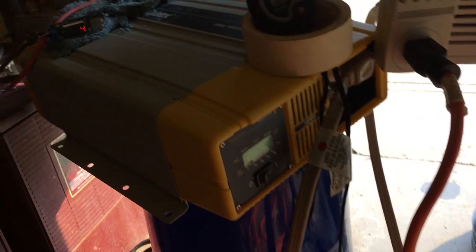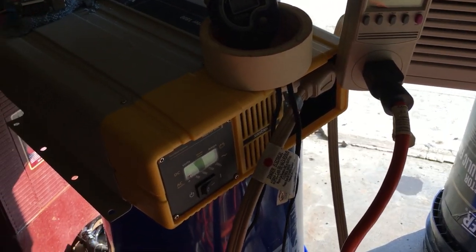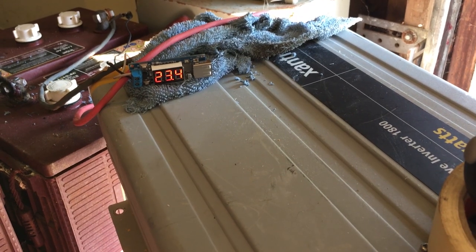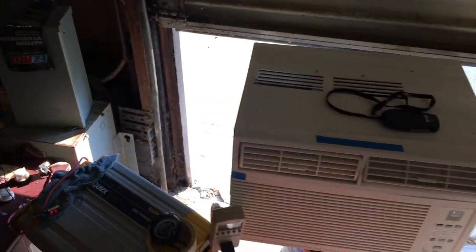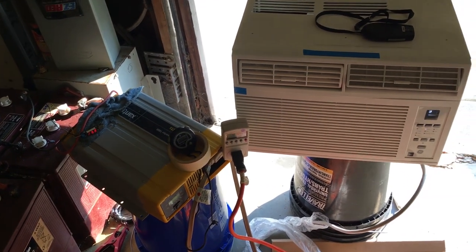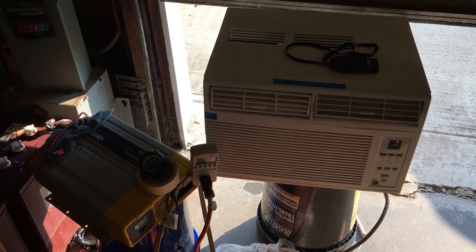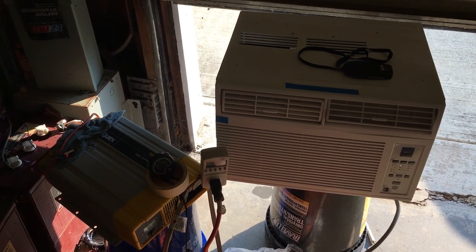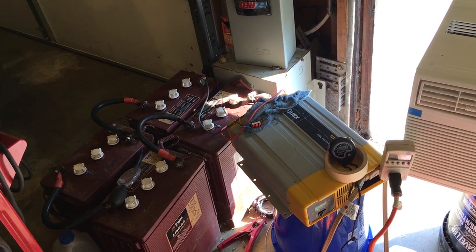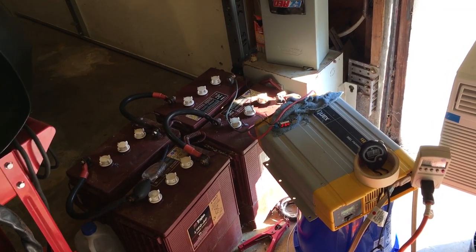Some light, so I don't know how our time-lapse video is gonna work as it gets darker here, but I will still come out every hour, and I think the goal is when I get to 9 hours, I'm probably gonna shut it down, because according to my math, I should be able to get between 9.5 and 10 hours before I hit 50% of the battery. I think 9 hours would be a good proof of concept that this works. I don't even sleep 9 hours in a day at night, so 9 hours would be fine running the air conditioner on battery for 9 hours. And the batteries will also be in a safe place, meaning I don't think I'll be dipping below 50%.